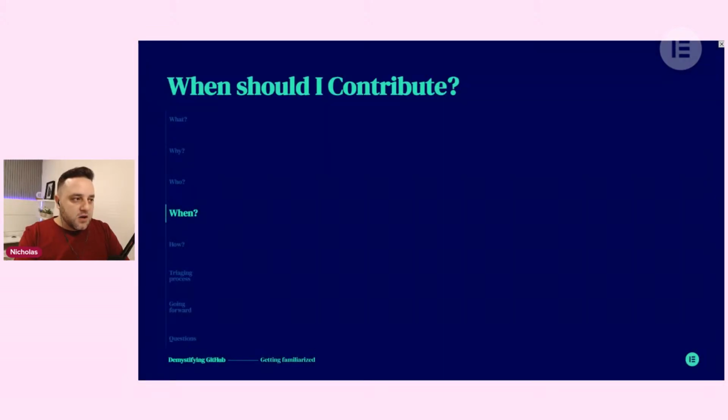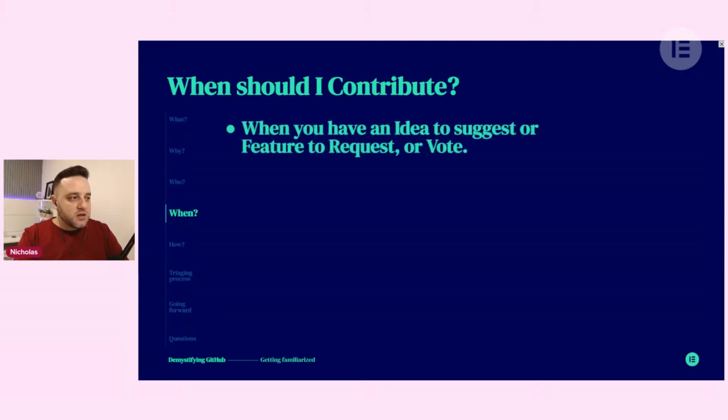However, there are some ways you can contribute, and we are going to talk about two of them in detail. But for now, what you need to know is that you can contribute by sharing your ideas or suggesting new features, or even voting for your favorite ones.